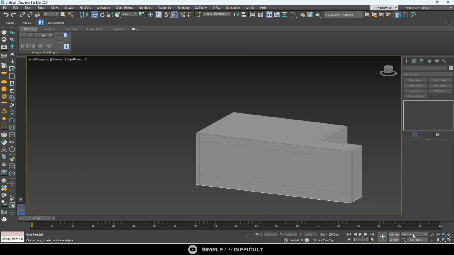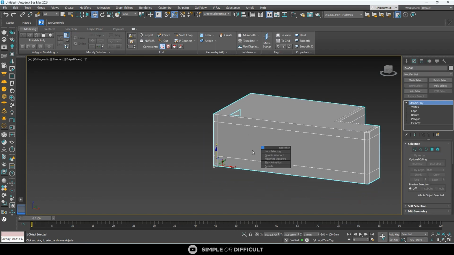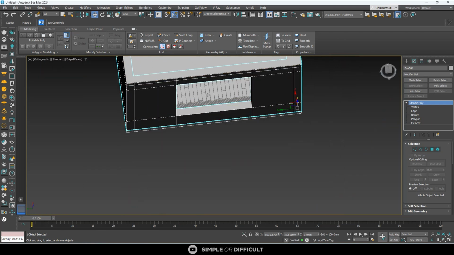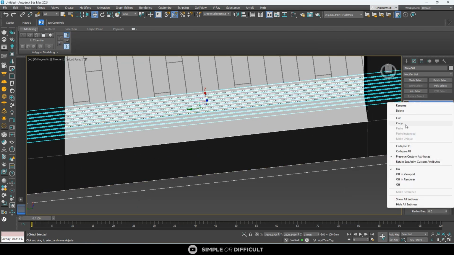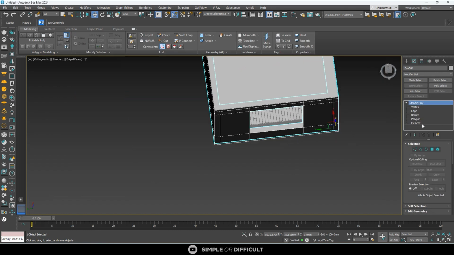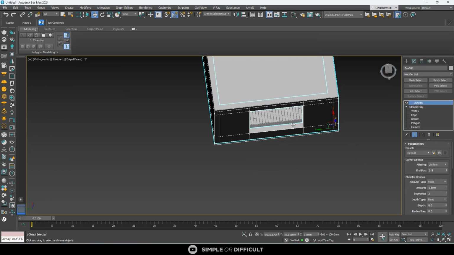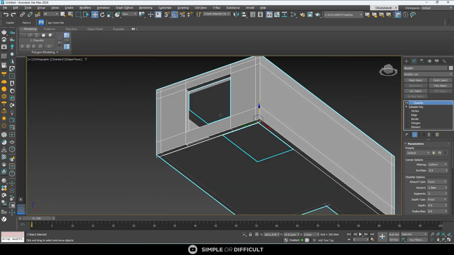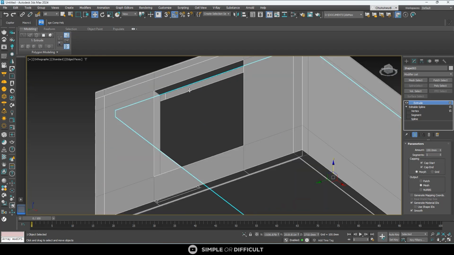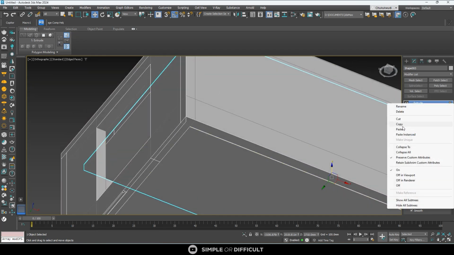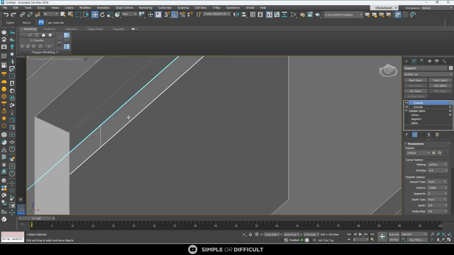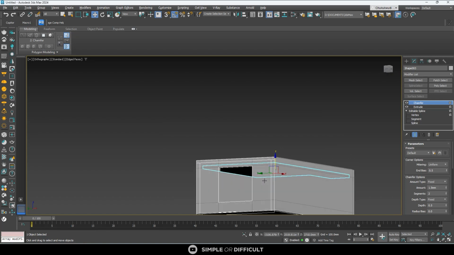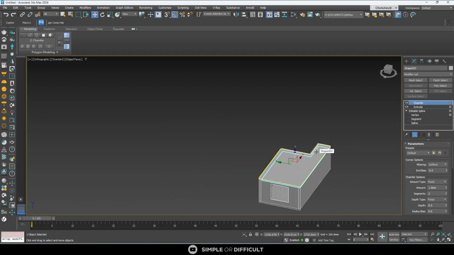We have to add a chamfer modifier to the entire model as it promotes realism, because in reality, objects do not have perfectly squared out edges. So we copy the chamfer modifiers we already set for the vent and paste it on everything. Okay, the walls, the ceiling, everything. So we are done with the modeling.